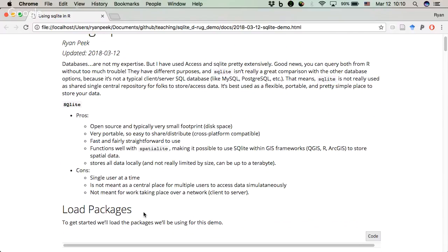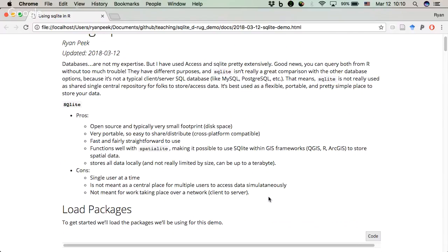It's not meant for multiple users. I can keep it on my Dropbox and still query it. I haven't tried it, but I'm assuming if two people try to do it at the same time, things might happen. But it seems to work pretty well as far as that goes. I can query from any computer to one database, yeah.